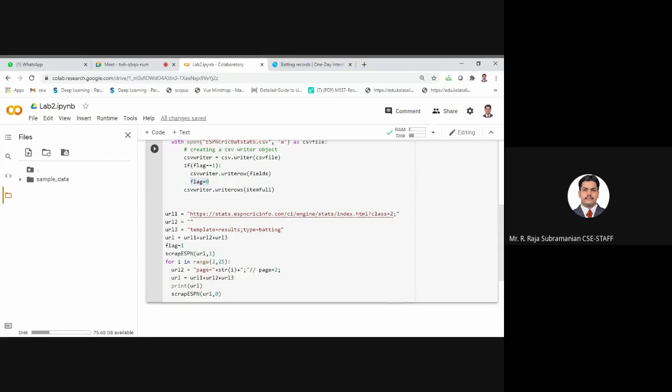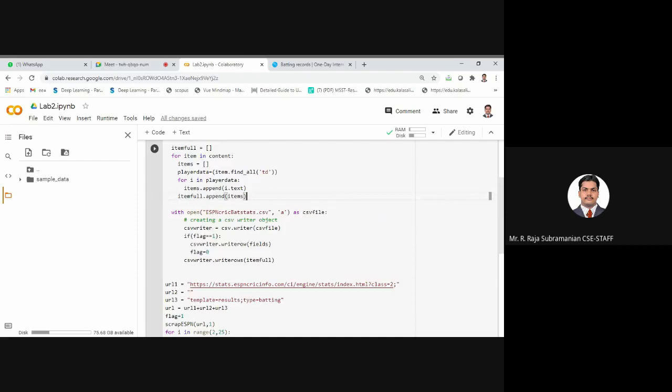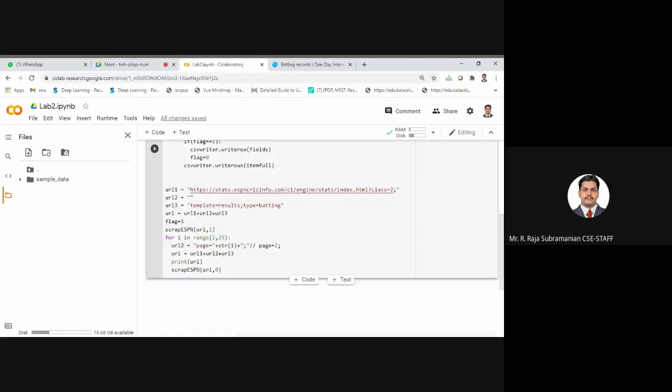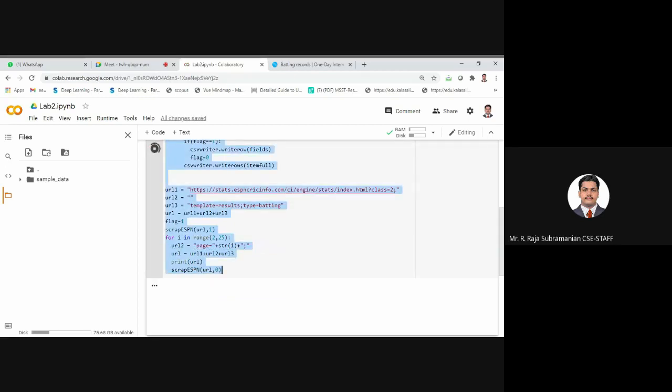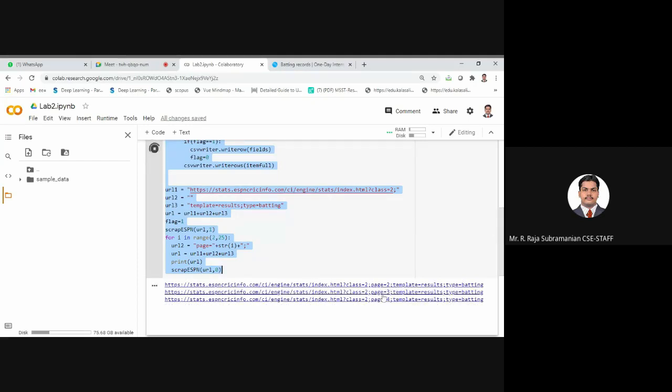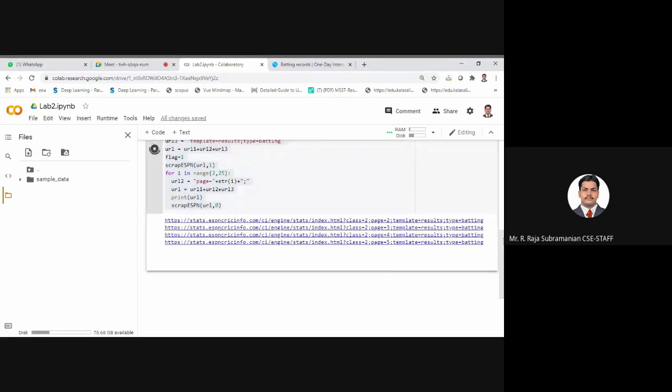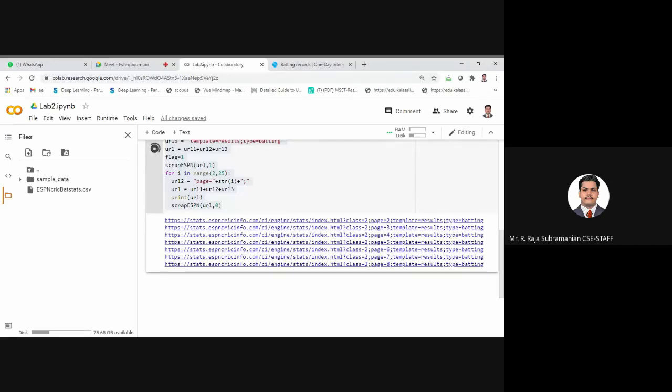So shall we run this program? Yes, I'm having here the iterator variable as 25. I'll just run this program. Sorry, I just remove this. Sorry, this is not a command line of Python. Now we see it. See, now page 1 is scrapped by default, page 2 is scrapped, page 3 is scrapped, page 4 is scrapped. One by one the URL is printed, which means that particular URL is taken for scrapping. We have kept the range end index as 25, so up to 24 URLs will be scrapped.